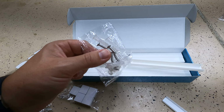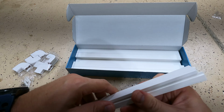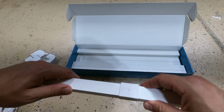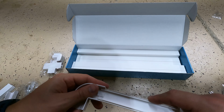So these channel raceways, the top cover here, can either slide on like that, or you can snap these on. It takes a little bit of force. And then you put these couplings on if you want to put that between two pieces. Like so. All you're doing, there's this little tab right here, and you just stick this in like that.